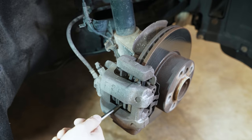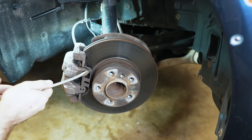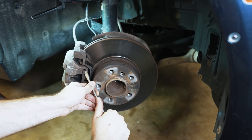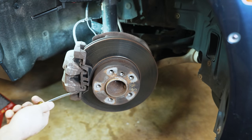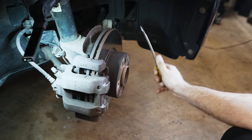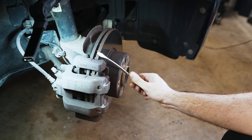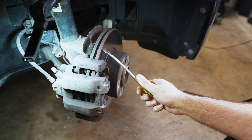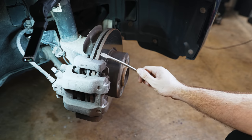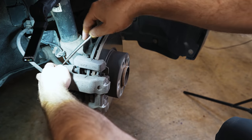The piston should be completely retracted now. Next, remove the anti-rattle clip — go in one side at a time and guide it out so it doesn't go flying and lose tension. A good indicator that you can't get away with just changing the pads without replacing the rotor is if you slide a screwdriver up along the edge and it hits a wall. If there's about three mils of lip there, the pads have eaten away at the metal and the rotors need replacing. Usually by the time you need pads, you probably want to just do the rotors too.